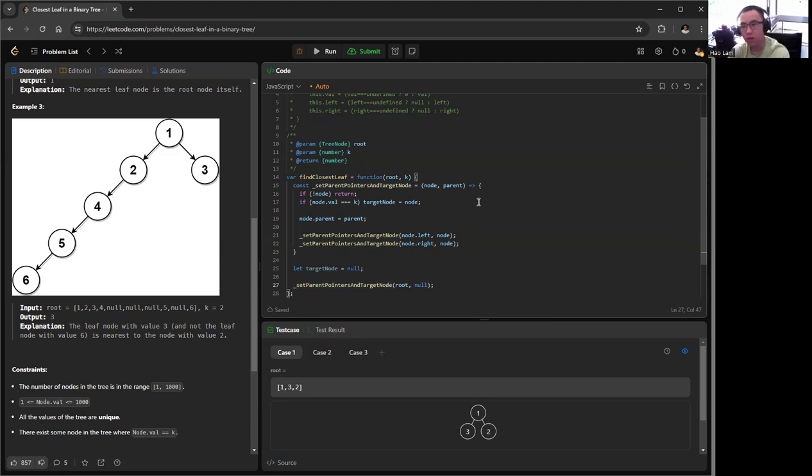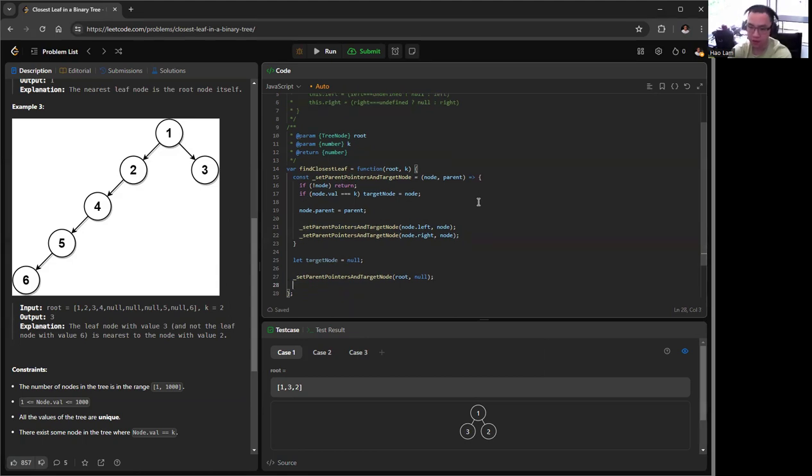The second step is, now we have the parent relationship, so we can iterate through the tree again, but starting from the target node, and we can run the depth first search to find the distance from the target node to every single leaf node.